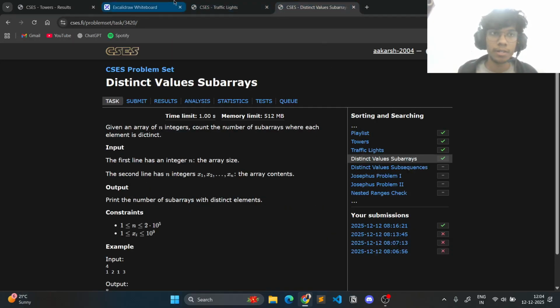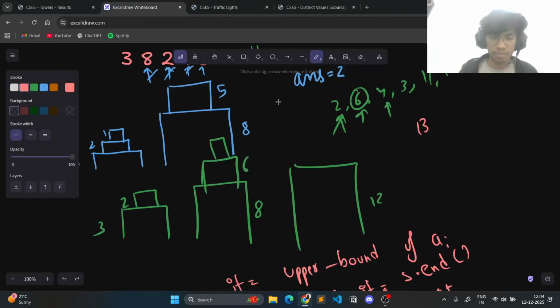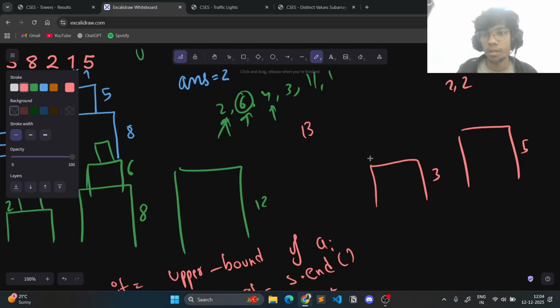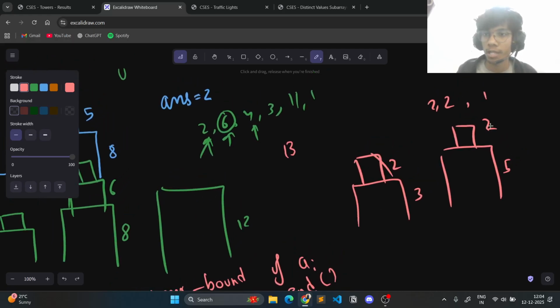So one thing that could happen is, I had a 3 and a 5, and then I encountered 2 2s. So I place 1 2 here, and then I place a 1 2 here. So when I encounter a 1, I do not want to remove all these 2s. I just want to remove one occurrence of 2. So maybe in this case I can choose any of the towers and place one on top of it, and then I can replace only this 2. I don't care about this 2, right?